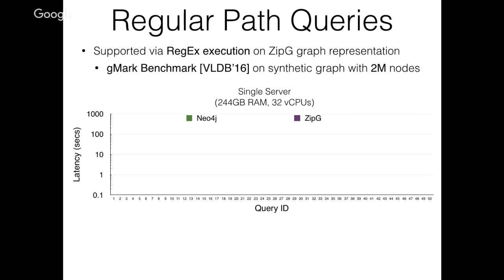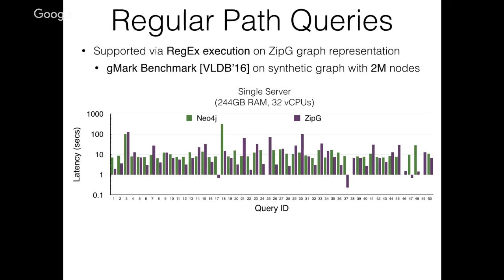The workload itself is comprised of 50 different queries with varying nature. Some of these queries were identifying linear and branch substructures in the graph, while a small fraction of the queries were identifying recursive substructures within the graph. Now, I know there are a lot of results here, but the main takeaway is that for linear and branch queries, ZipG actually achieves up to 35x better performance than Neo4j, whereas for the recursive queries, ZipG can observe performance that is up to 8 times worse than Neo4j.